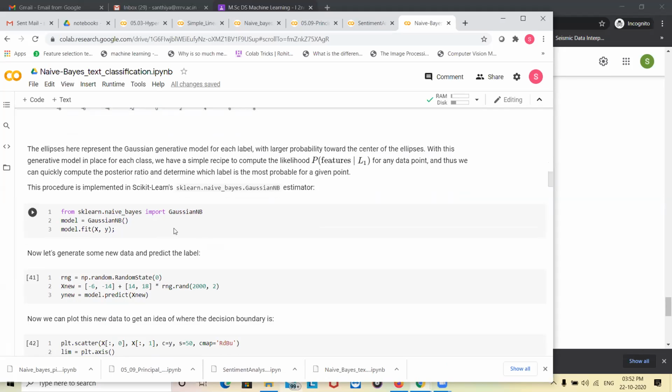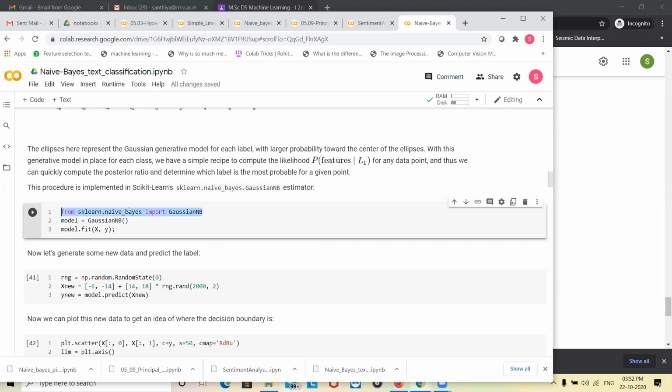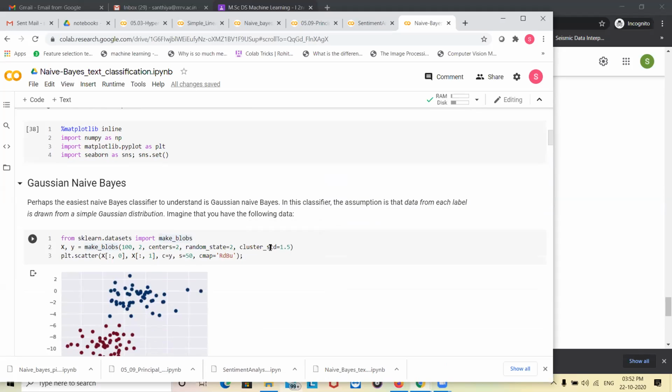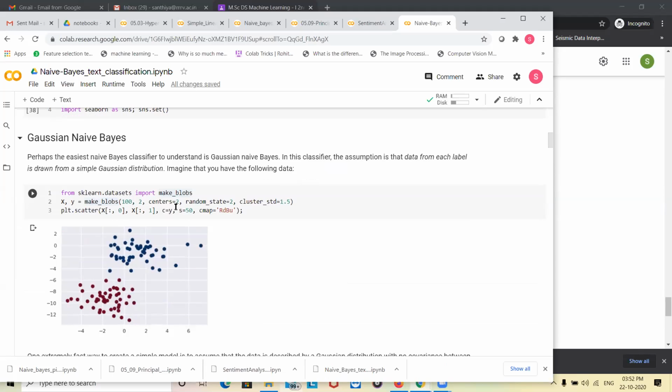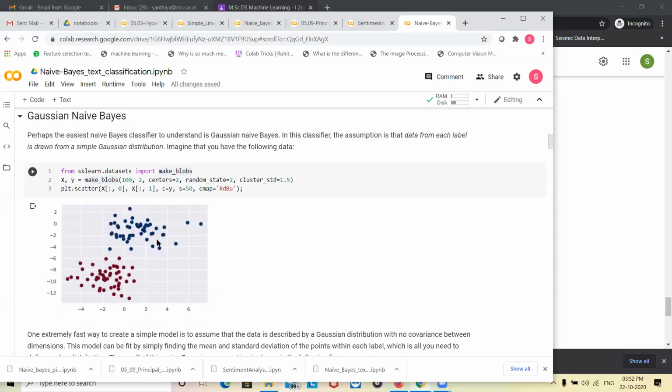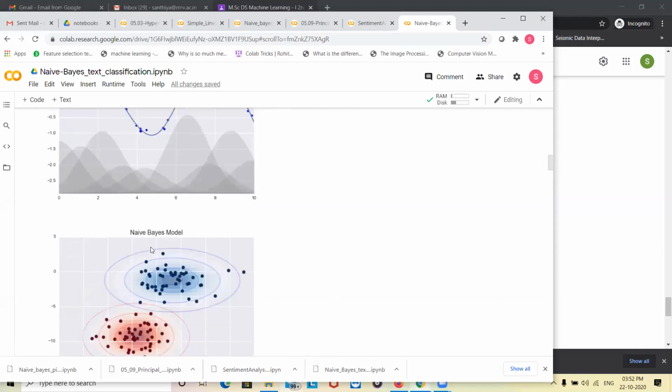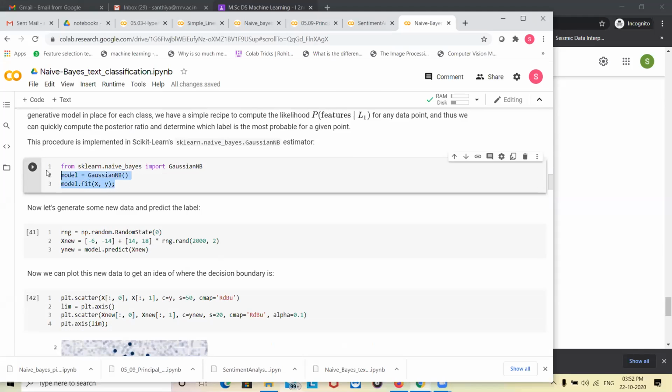For implementing the Gaussian naive Bayes, sklearn has GaussianNB. We simply call the model and give it the training and test samples, which we have already declared in the make_blobs function. We're declaring two clusters, each belonging to one class, class 1 and class 0, given in y, and x has the training samples. We now pass this to the model.fit function. It's very simple. This is the standard step that we use for all sklearn implementations, which most of you are already familiar with. We just import, call it, and give the fit function.